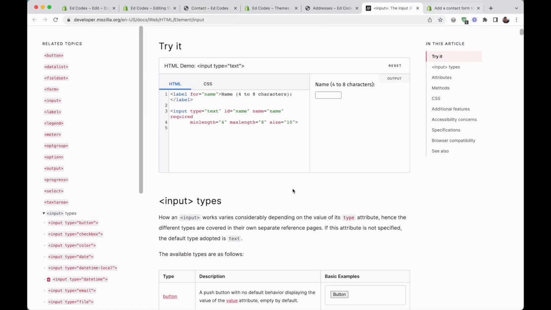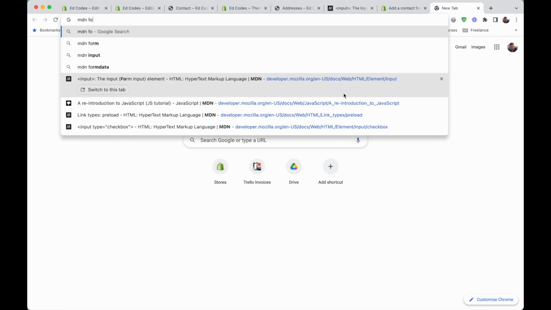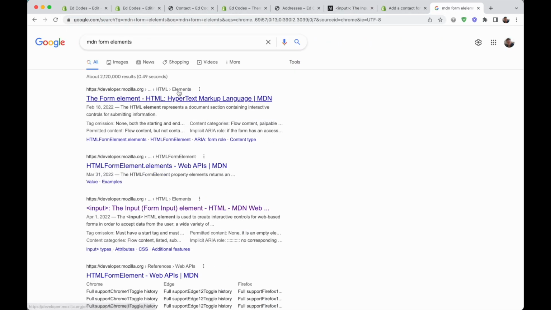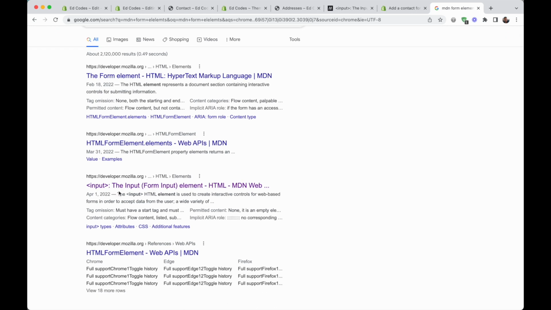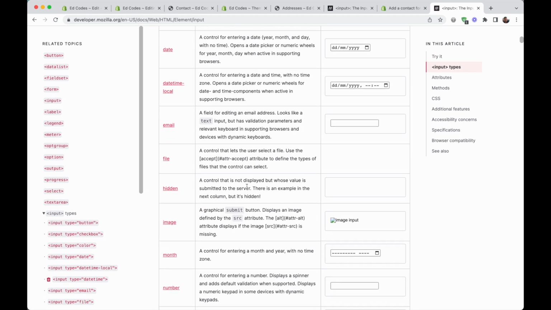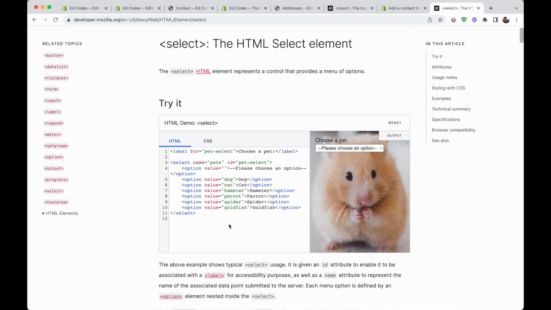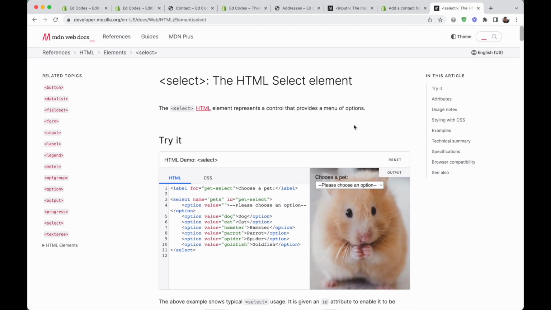And the first place that I would recommend you take a look is the MDN web docs by Mozilla. So these are always a good place to reference. You can just look up MDN form elements like this, except spell it correctly. And you will find various resources about the types of inputs that there are, as well as the different kinds of form elements. So here we see a select, and this gives you an example of what a select looks like. So that's where you would usually look for a variety of different technologies.